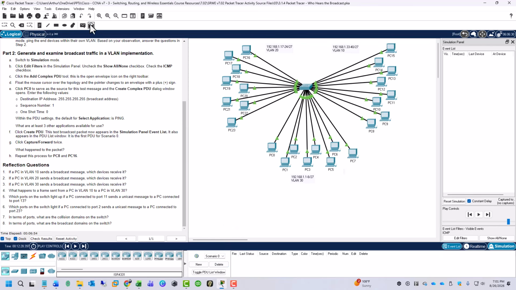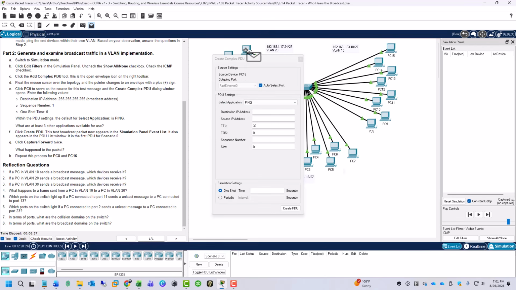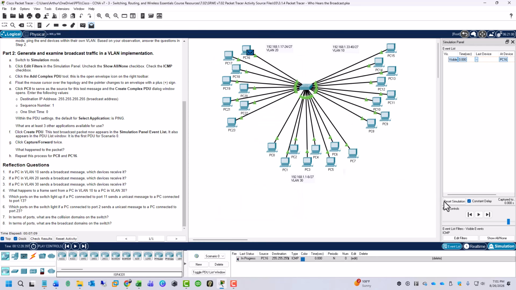I'm going to do one more on PC 16. Again, it will go from the PC to the switch, from the switch to all the machines. They should respond back and then be returned to PC 16.